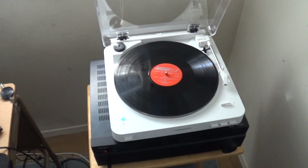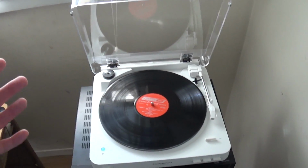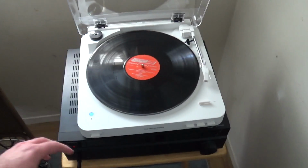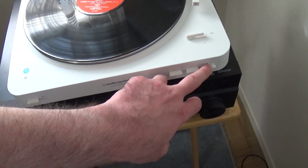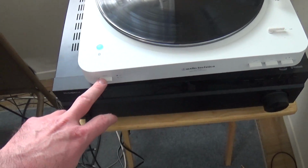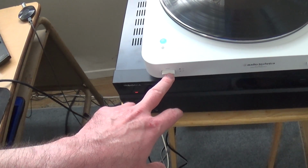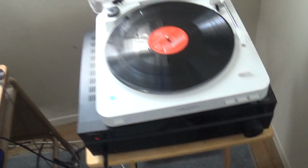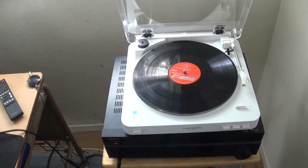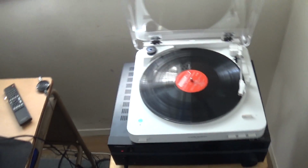So, for me, out of 5, between 1 and 5, I'd give it a 4.5 out of 5. The only reason it doesn't get a 5 is because these buttons feel a little cheap. Sometimes they could have a little more weight to them. When I'm pressing them in, they don't have much weight to it. It's probably going to start playing now that I press that. But, yeah, I like this.